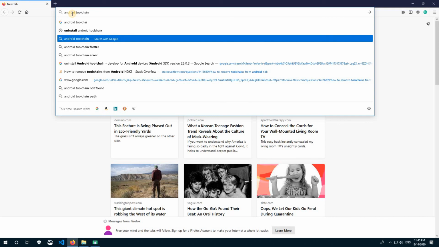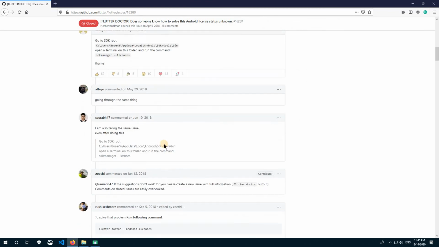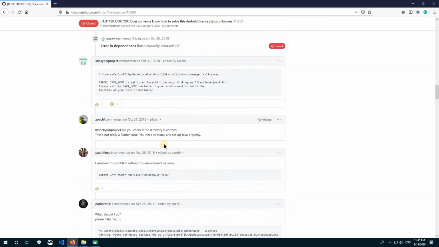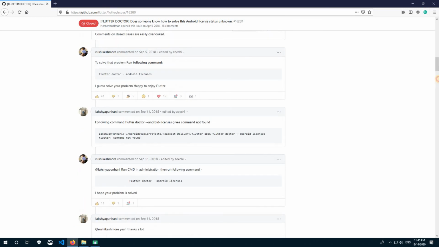Android toolchain Flutter, maybe. Then you will be redirected to something like this GitHub page, and you can find many solutions there. Many people may have the same issue and their solutions as well. Just like this, to solve that problem, run the following command, which I have told you: flutter doctor --android-licenses.